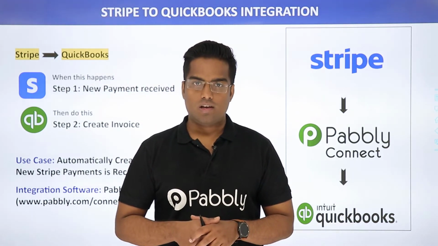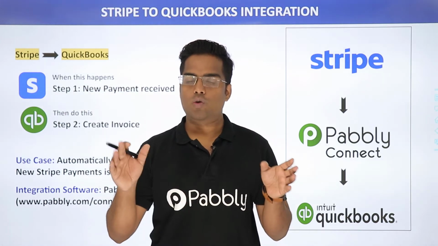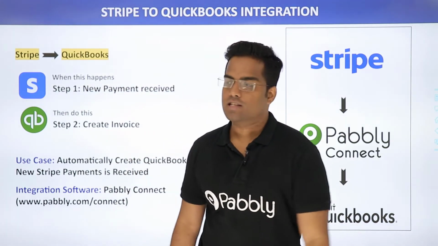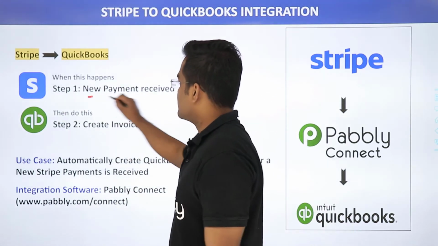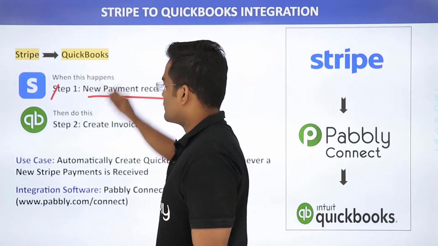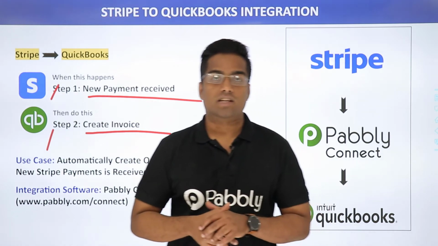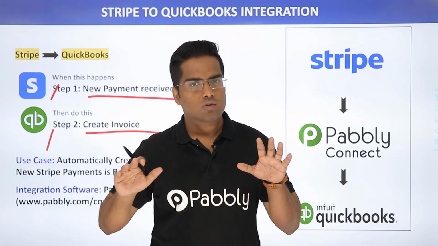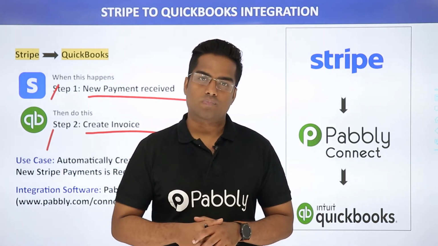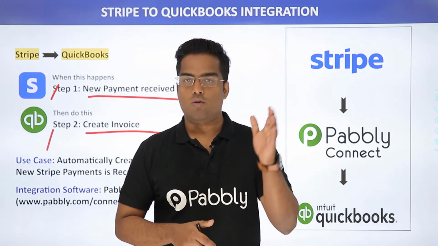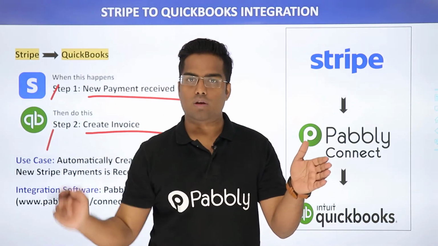So in this video we will learn how to integrate Stripe and QuickBooks. Our use case is pretty simple. When a new payment is received in Stripe, it will automatically create an invoice in QuickBooks. Now Stripe is an excellent payment processing platform and QuickBooks is an accounting software. So what we are going to do is send the data from Stripe to QuickBooks.